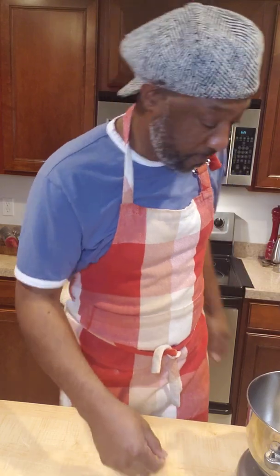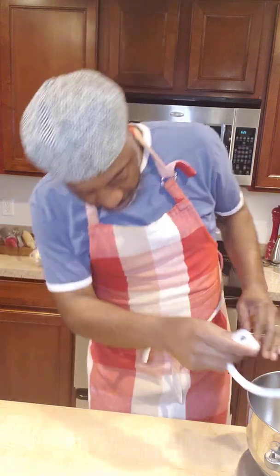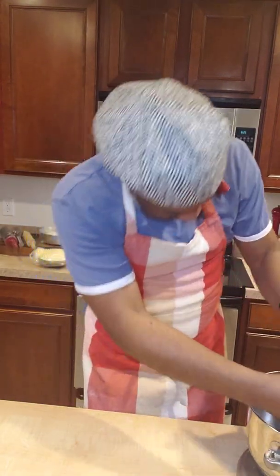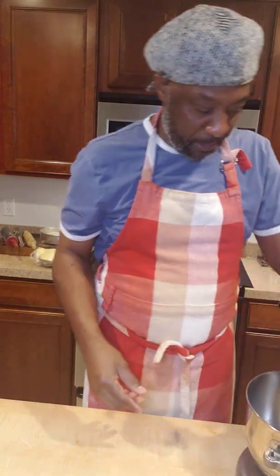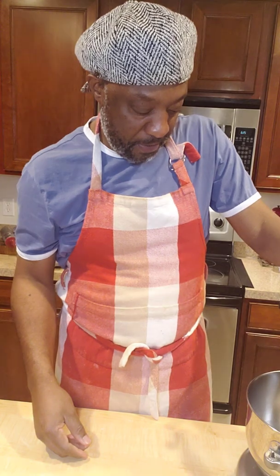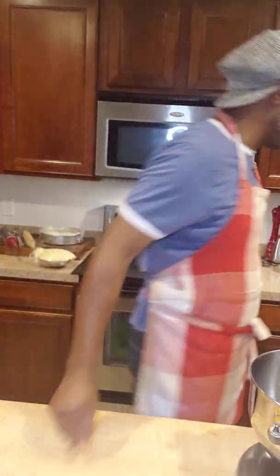So my yeast is doing its thing, so I'm gonna go ahead and get my little trusty kneading dough hook onto my mixer. I got that on, and I'm gonna get it turned on. So I'm gonna talk loud because it's gonna make a little noise. So I put my bowl up, and I'm starting adding my ingredients. Give me a spatula.